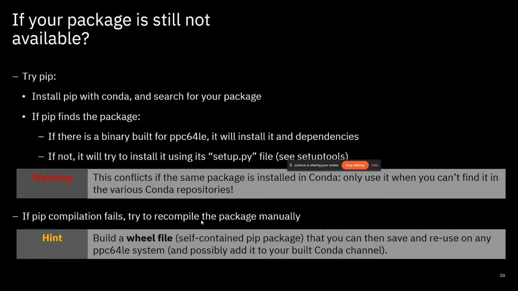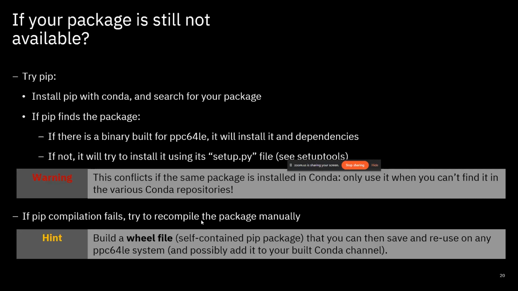And if not, it will try to install it using the setup tools file it finds on the registered GitHub of that package. So I said a drawback, but not really, because most of the time it works, but that setup.py might not work for PPC64LE. And in that case, you would have to recompile the package manually. So as I put in the warning, it will conflict if the same package is installed through Conda. So my advice would be to always search in Conda first, install through Conda, and if not found in Conda, try with pip.